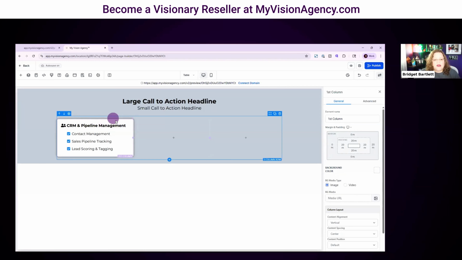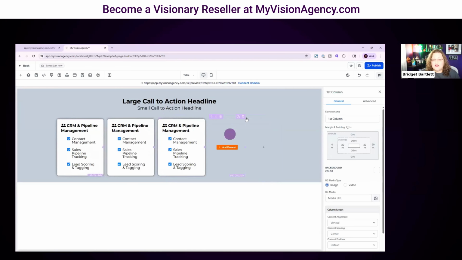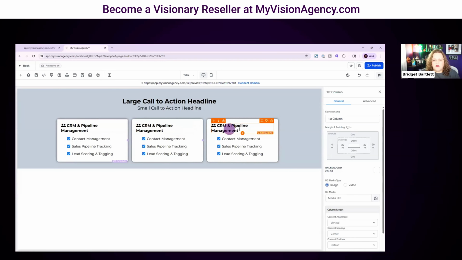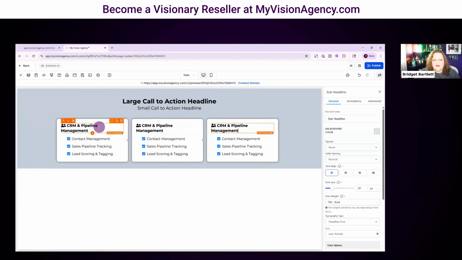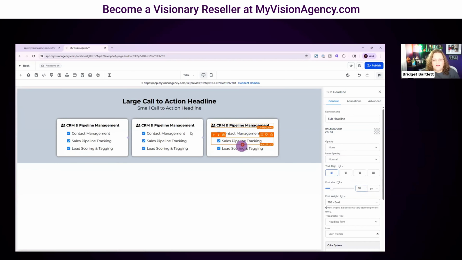So now let's say we're happy with this. We want to duplicate. The spacing looks okay, so let's go ahead and duplicate again. But remember, we only needed 3 sections, so I'm just going to delete these here. Just make sure that you're deleting the purple. All right, now this obviously is too large, and it's actually 2 lines. So what I want to do is change that font size so that it's on 1 line. All right, so we'll say 18 is going to be the font size. And of course, I could have deleted those and redone it, but I think that looks good.